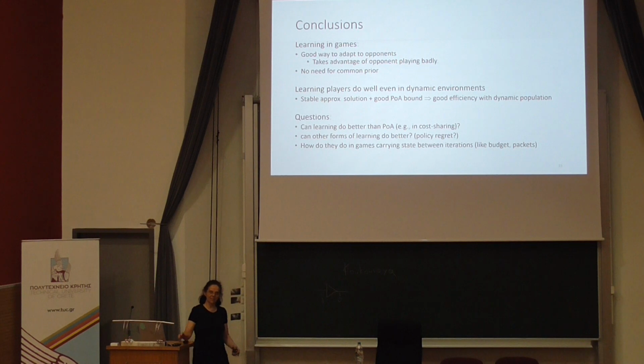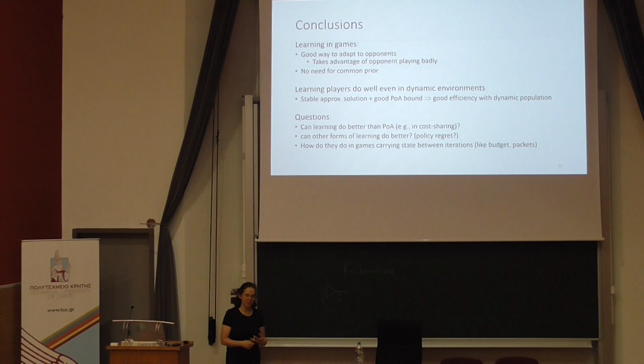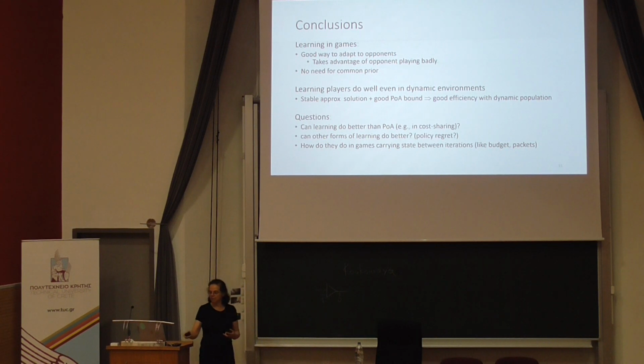And while in the data I showed, I especially chose advertisers with insanely high budgets, apparently those guys are in a minority. Most of them have binding budgets, which means that the different instances are not separate. They're sharing the same budget. In packet routing, it's an excellent model of morning rush hour traffic. No matter how bad Monday morning was, by Tuesday morning those cars are gone, so you get a new instance. That's not true in many other settings. I'm going to thank you for your attention, and thanks.